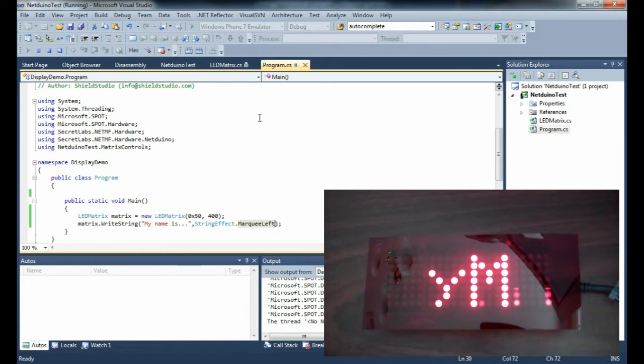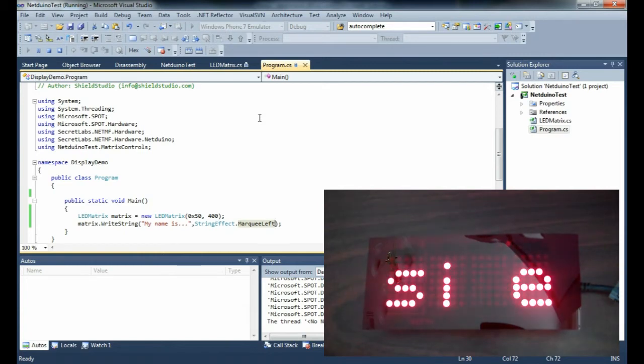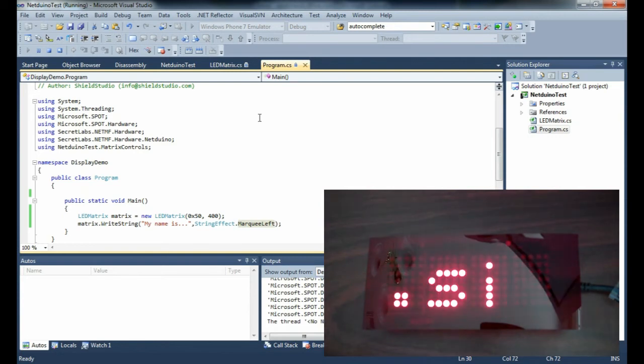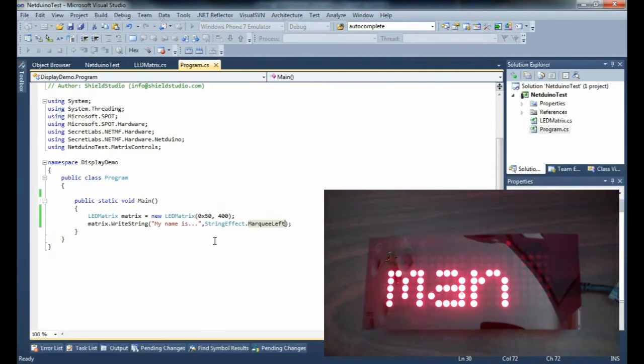And depending on the effect, if you want to change the way the mark left works, for example, instead of changing the order of the characters, like the way they are displayed, you want to display them the same way as it is from right going to the left, so it's still readable. You can change the order, it's really easy. Now I'm going to stop debugging.